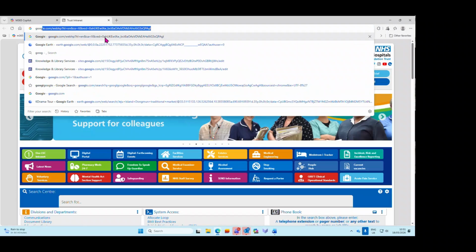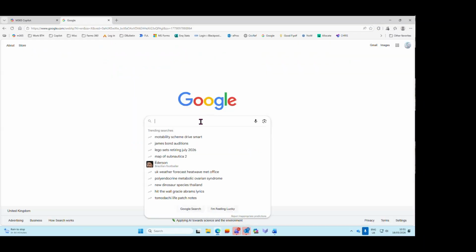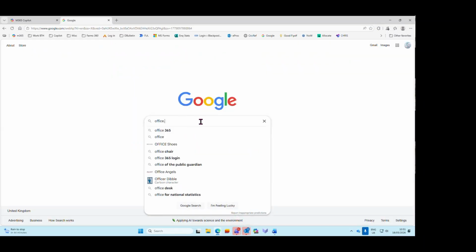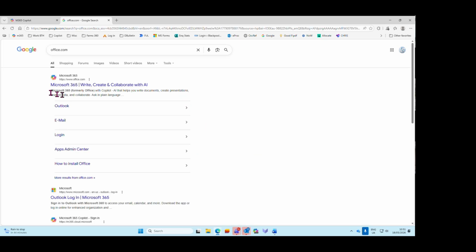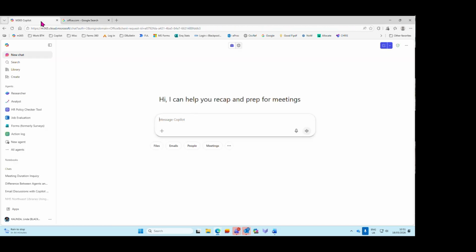If it doesn't, and you're actually accessing it from offsite, if you do the same, office.com, you will then come to this link here, that's office.com, and you'll be able to log in. And you'd have to log in with your work account, because that's the account that has the functionality to demarcate your policies from your intranet.